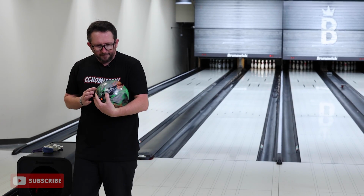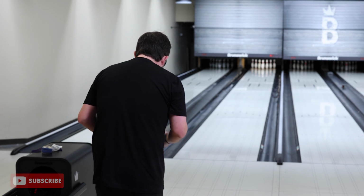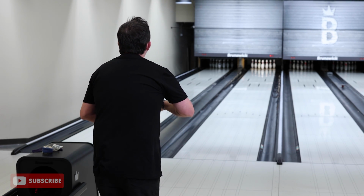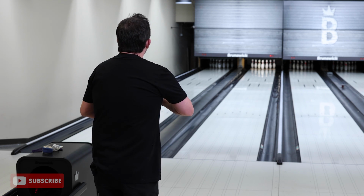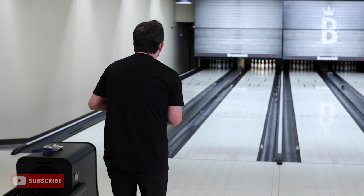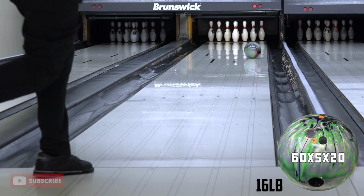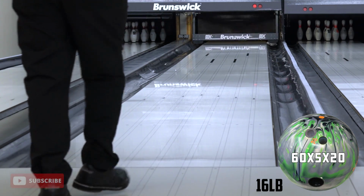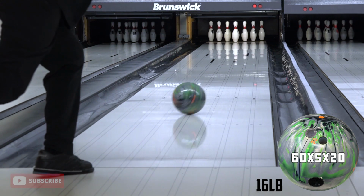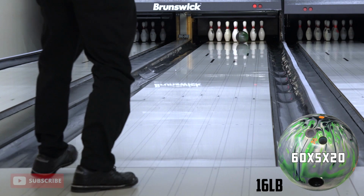The main difference I feel with 16 pound is sometimes I just don't feel my hand being able to rotate around it as much. There's so much extra weight there, it's a lot more load to bear. But that's a great shot. There's just something about that crack of the pins with the heaviest weight possible.